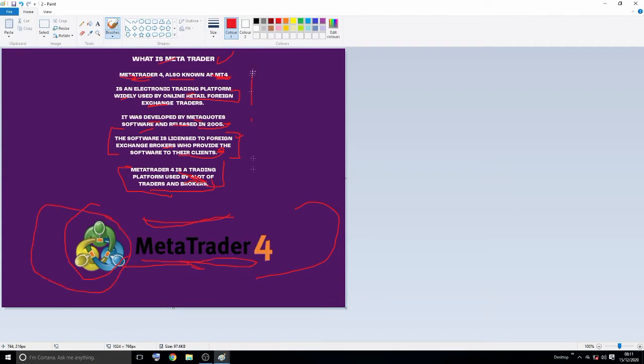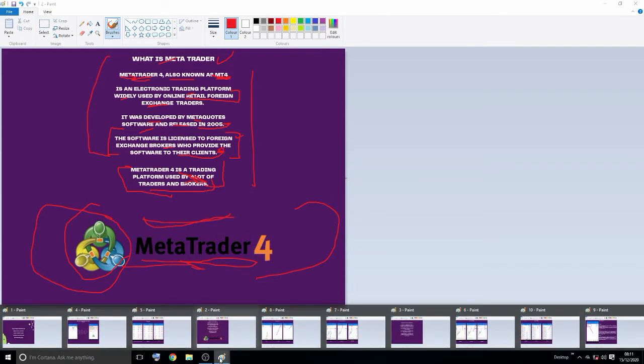I hope you get the idea of what MetaTrader 4 is, when it was developed and who developed it, and what we use it for, what its purpose is. So let's continue and find out more information on this app.